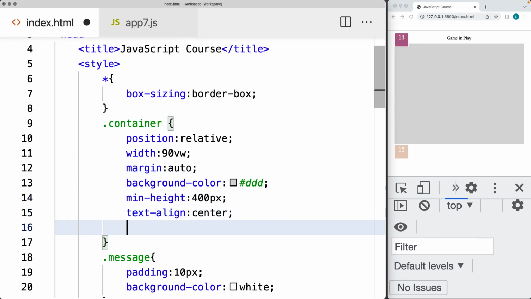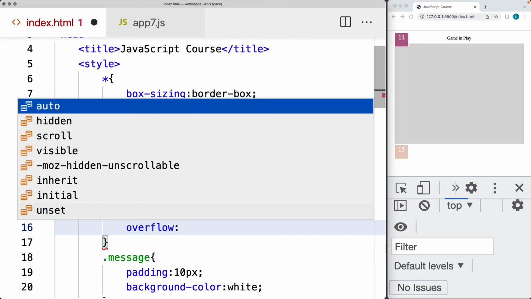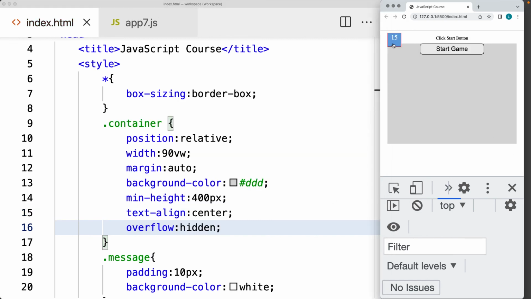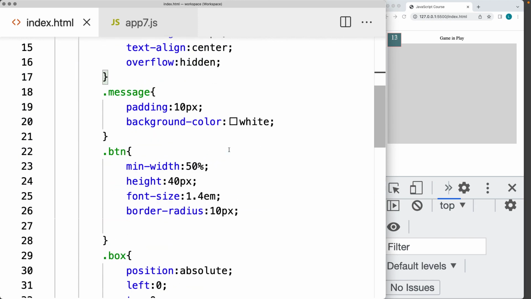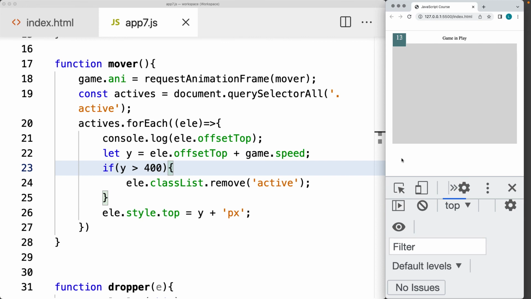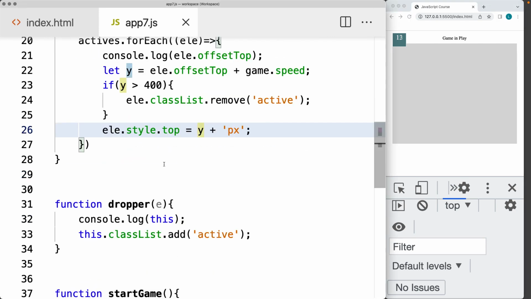If we take the container and update the overflow to hidden, that's going to hide all of the elements that fall out of the page. So it's going to make them look like they're disappearing. We also want to hide the ones in the top position as well, and we only want to bring them into play when they're ready to go. So now that this element is down at the bottom, we can also set that back up into a part where we're going to be adding it again into play. And we can take care of that later on in this lesson.